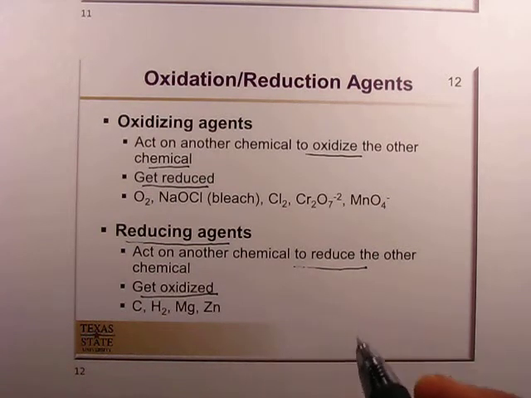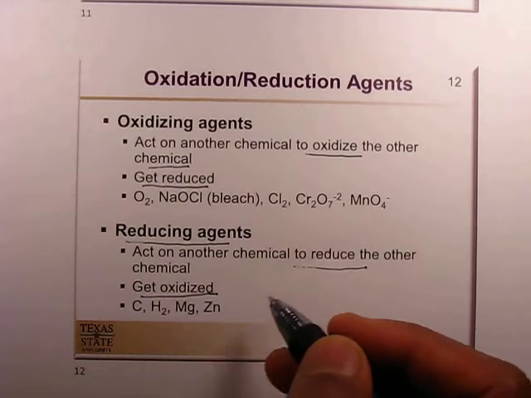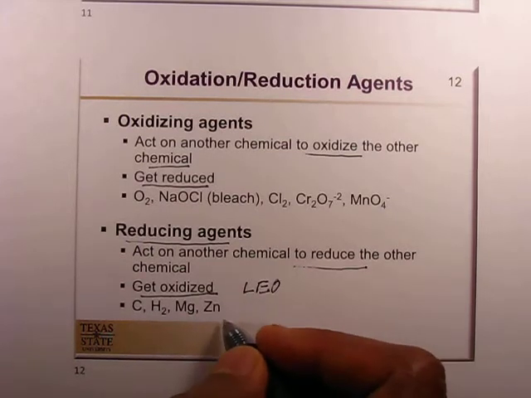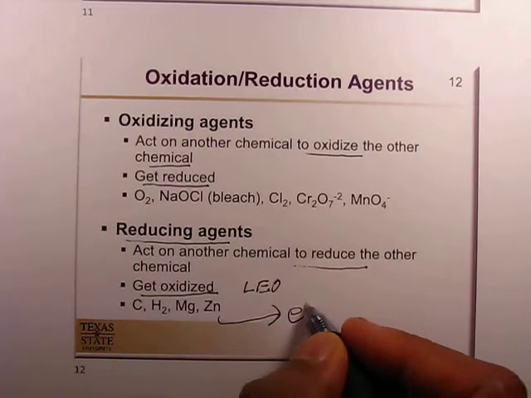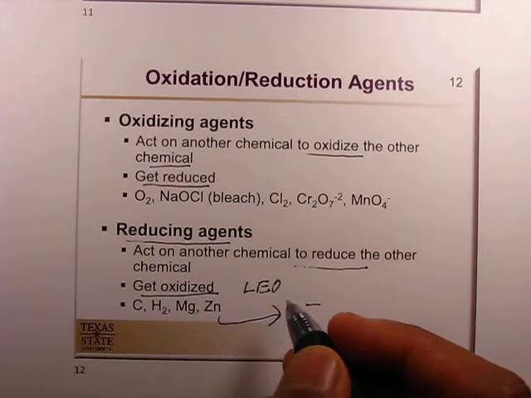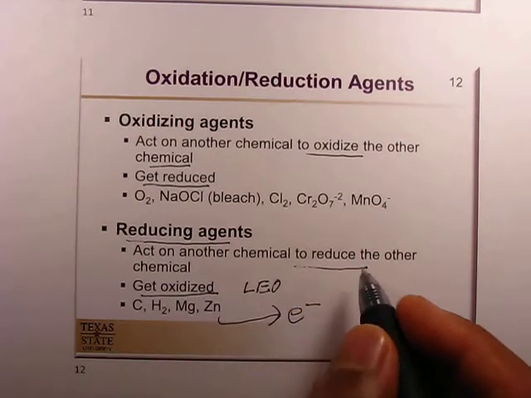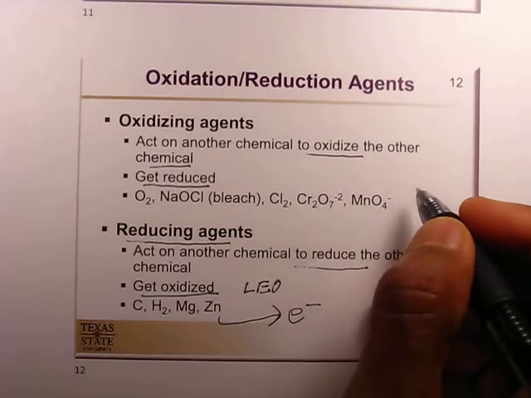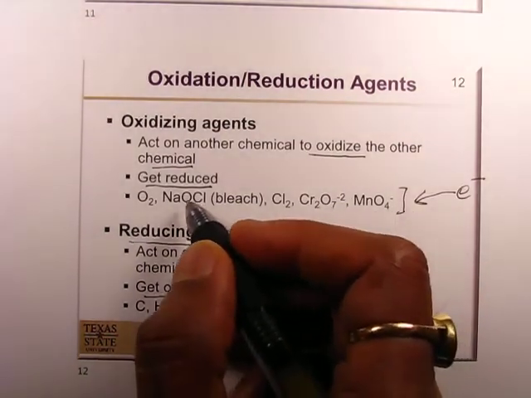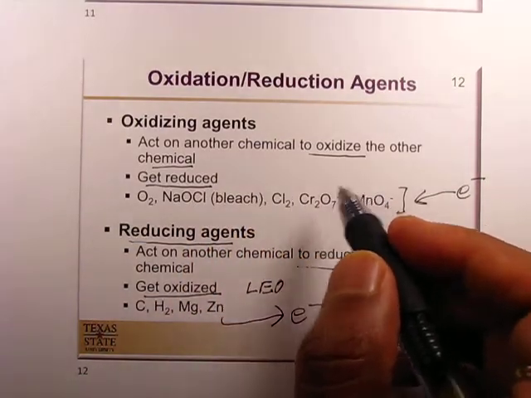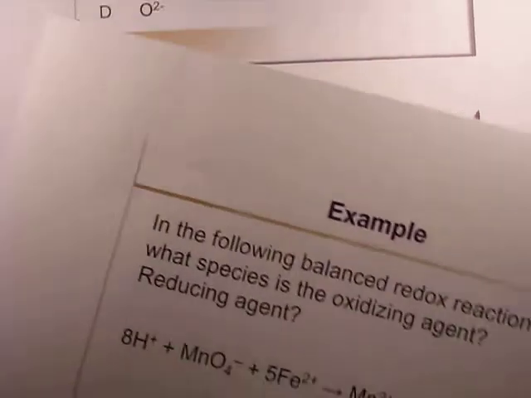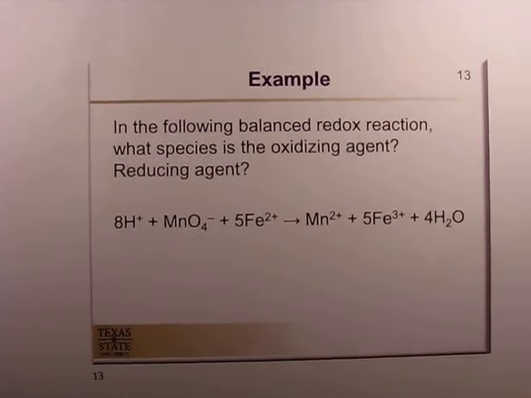So basically, getting oxidized means they lose electrons. Loss of electrons is oxidation. So they tend to lose electrons. Those metals, elements or substances that are ready to lose electrons get oxidized, but they are called reducing agents. And those compounds that are ready to accept electrons get reduced, and they are called oxidizing agents. So we will see one example of a redox reaction.